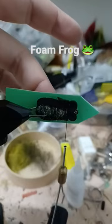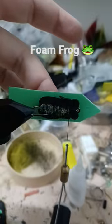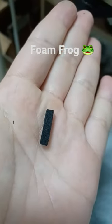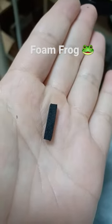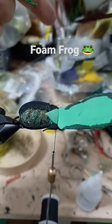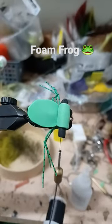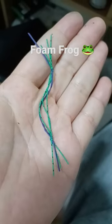Use 2mm foam — measure out and trace so it is the same size. Add knotted rubber legs for the front. Take a piece of foam for the head; it's best to use a cylinder. With a drop of glue, place your legs in the cylinder, then fold back the foam to create the head. Prepare the hind legs.